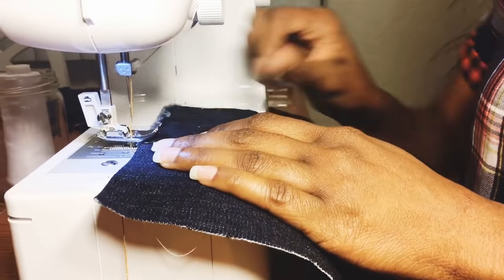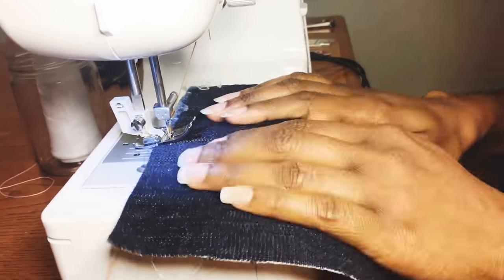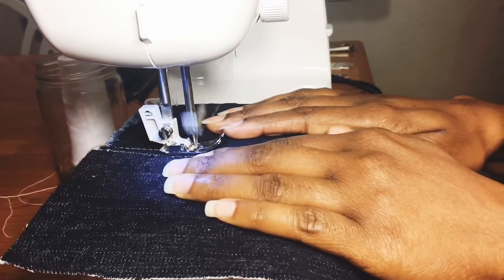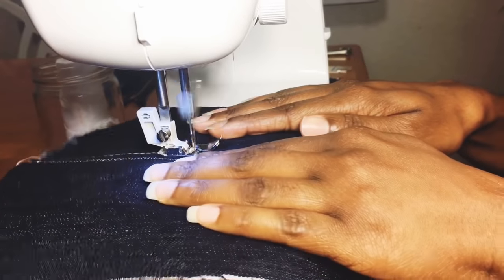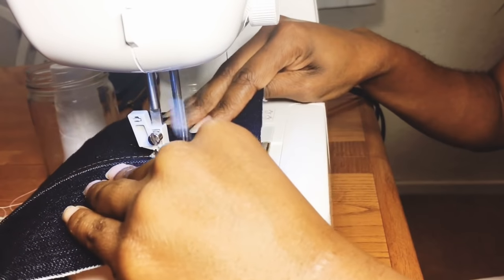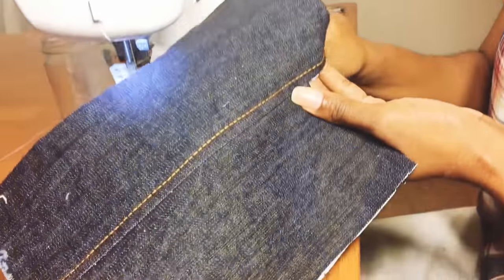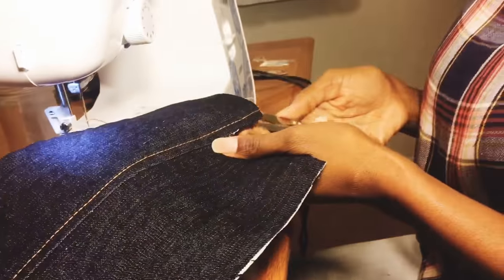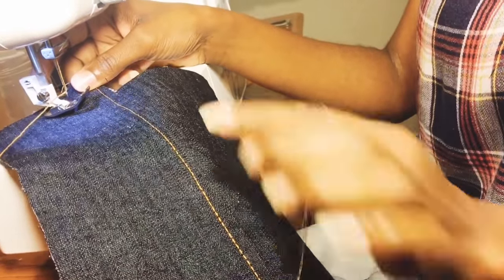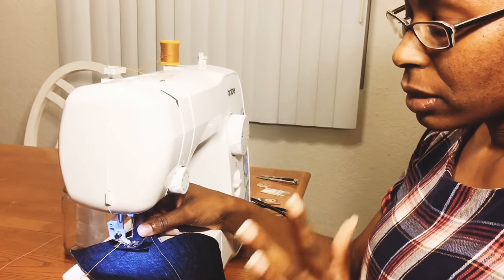Here we go again. I'm going to use the edge of my presser foot along this crease. Nice. That is nice. So the thing about your top stitching needle is that it is made to give you evenly spaced straight stitches every time.